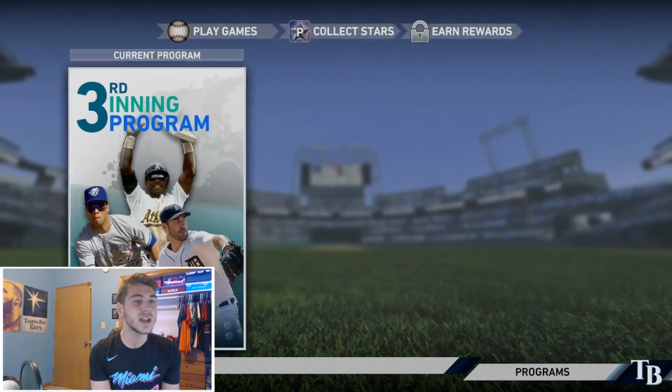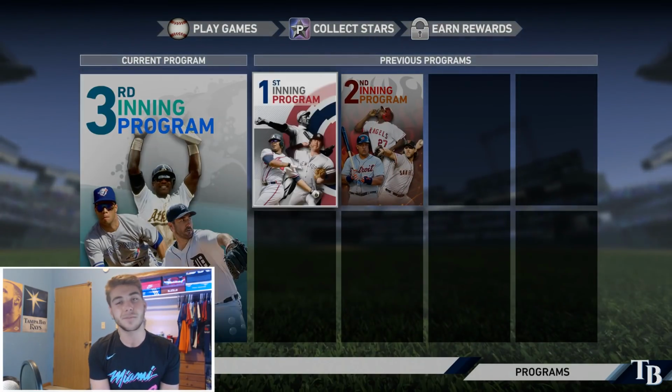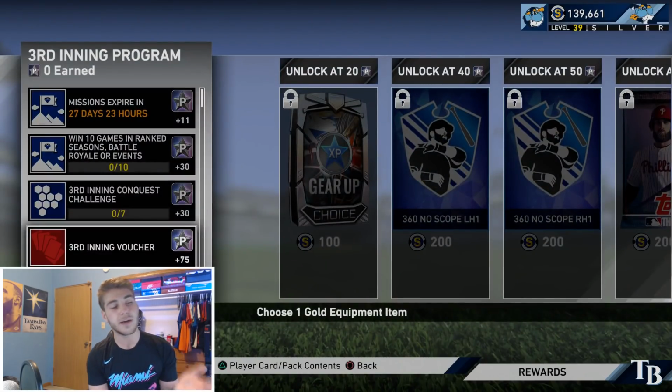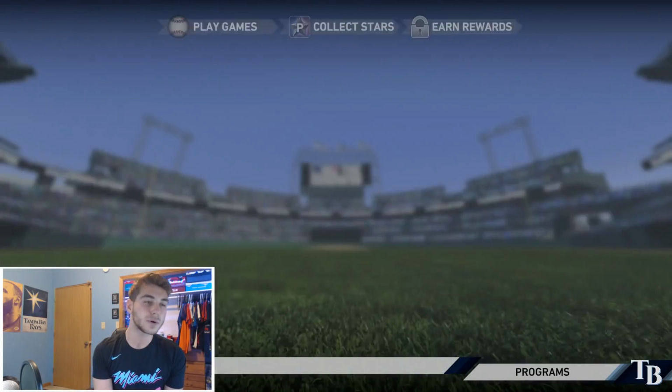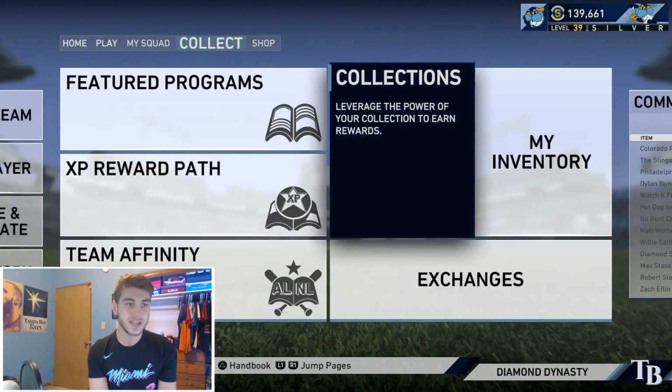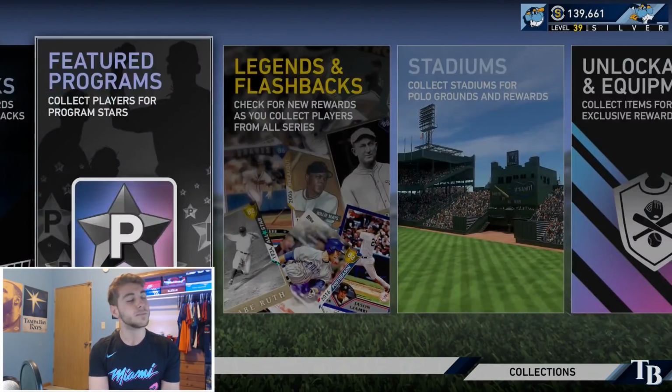So of course, the third inning program is going to work pretty much just like the first and second inning program, and there is this voucher once again that gives you 75 program stars. And this voucher contains all the second inning bosses, being Madison Bumgarner, Miguel Cabrera, and Vladimir Guerrero.